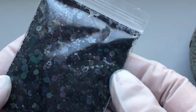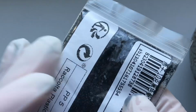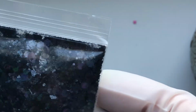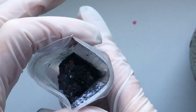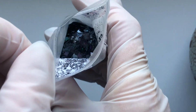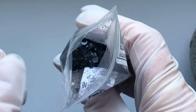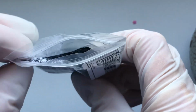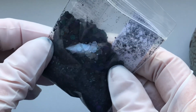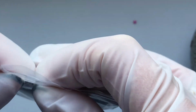And then next up, I got this black glitter. Now I did think this was more shiny in the picture, but it looks a little bit matte here. It's not super shiny, it just has a little bit of a matte effect to it, but I do think it would be cool encapsulated. And it has a mixture of the hexagons, the fine and the medium, and it was, I think, 74 cents or something like that for this bag here. So at the very end of the video, you're going to get a better look at the glitters because I do decant them into my little glitter storage. So you do get a better look at them.